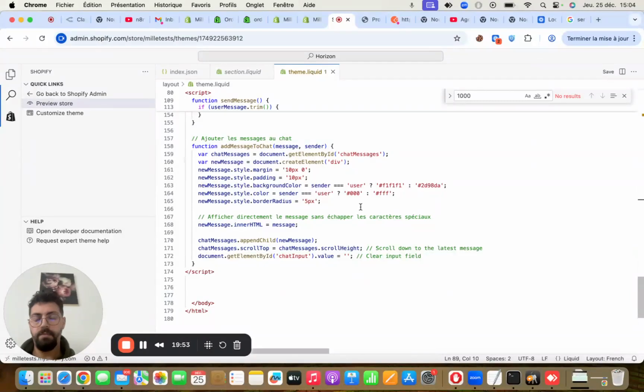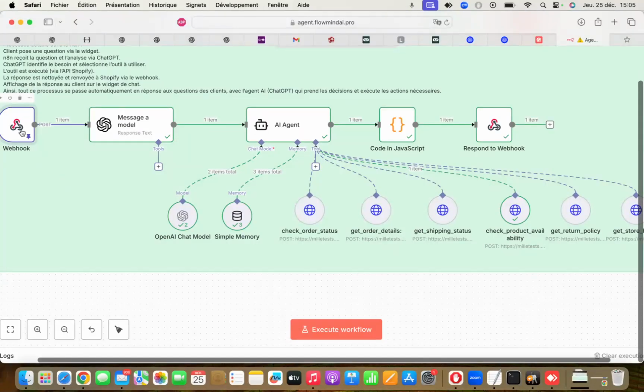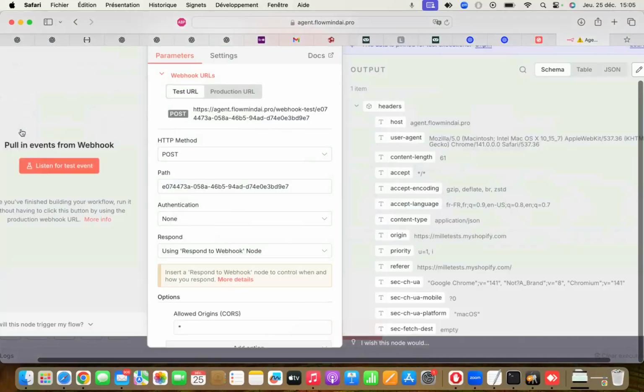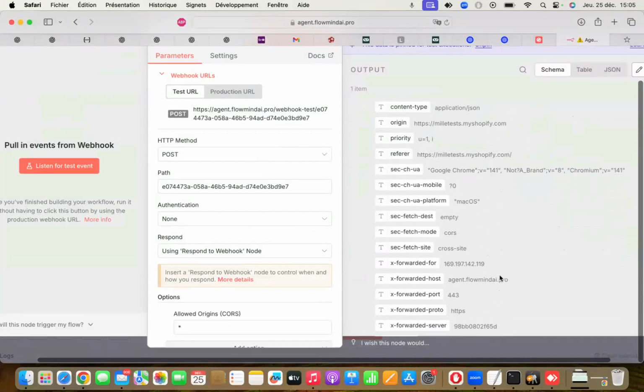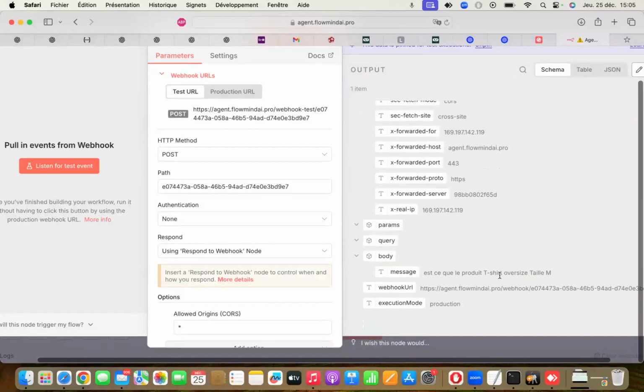So as I already mentioned, once the question is sent to the workflow, the information will be captured by the webhook as already set up in the piece of code in Shopify, and this webhook will catch the question asked by the user.